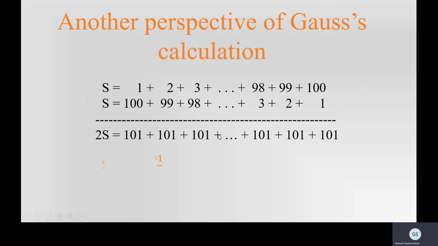Therefore, I can say that twice the amount of S is nothing but 100 times 101. However, we know that I want only one sum. Therefore, you just divide it by 2. Interesting, isn't it? This is another way that Gauss could have calculated. So all these are based on the stories. Now let us think if this method works for any type of arithmetic series that is given to you. So let us try to see one more example to understand it.